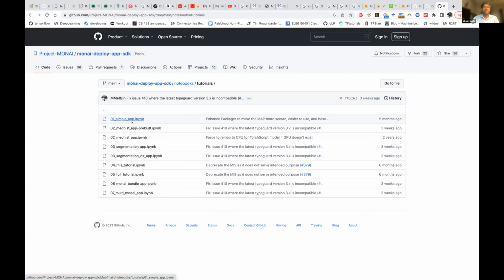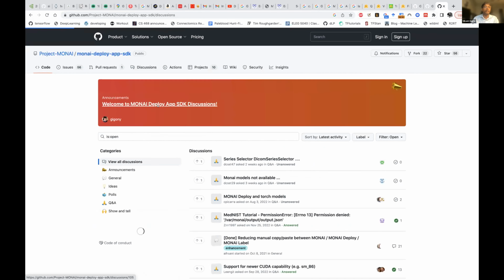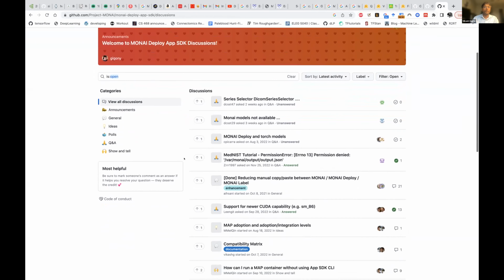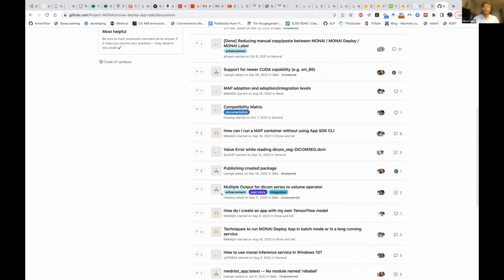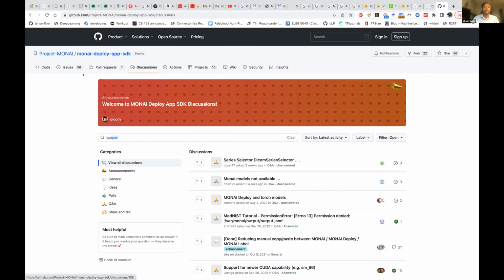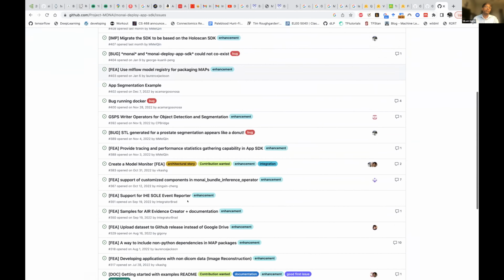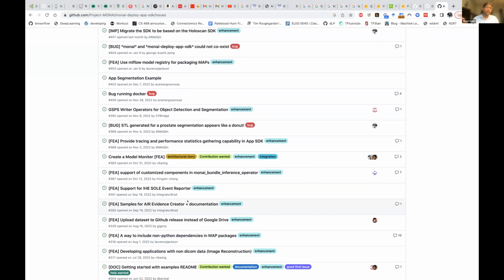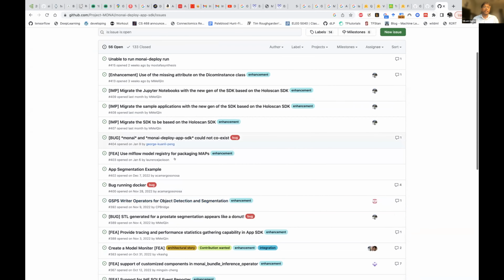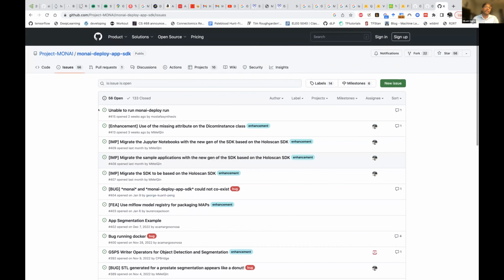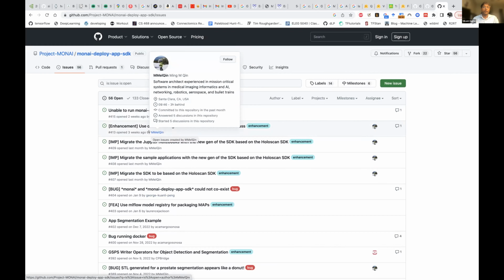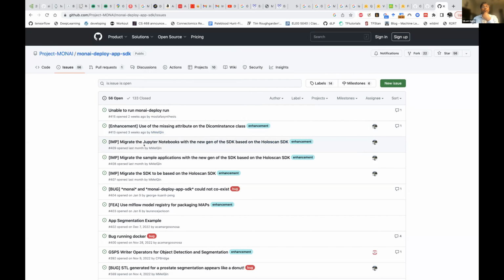And of course, if you run into some errors or issues that you're not able to resolve, you can just post them in discussions. As you can see, it's a very active community where we answer all your queries. And if you find a bug because of a change in versions, or if something is not working, you can mention it in issues, and we meet every week and resolve these issues regularly. So this is where I wanted to show where to go to look for information.